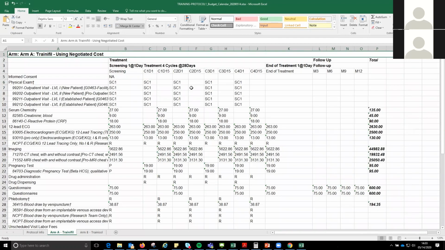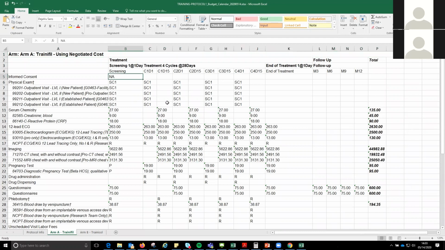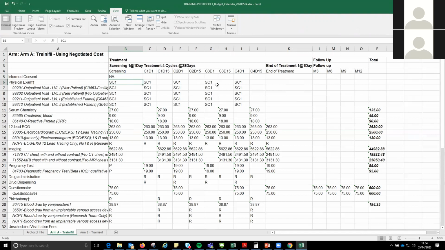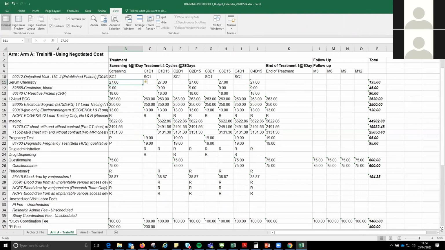Okay, I like Excel a lot. I use it often. One of the reasons I recommend it is because if we do have tons of procedures and tons of visits, now it makes way more sense to come in here and use the freeze panes option, right? So that it locks in my visits, and I can go right down the line and I'll know, for each procedure, whether the billing designation is correct, whether it occurs on the right visits, or whether the amounts are correct as they're displayed. Okay, that's the basic idea here, and why I showed you how to export this into Excel.